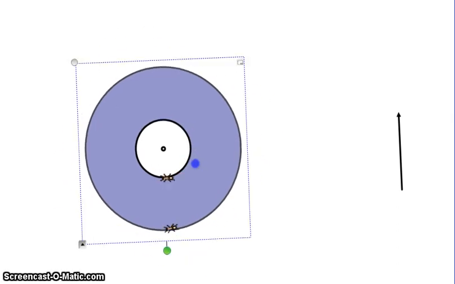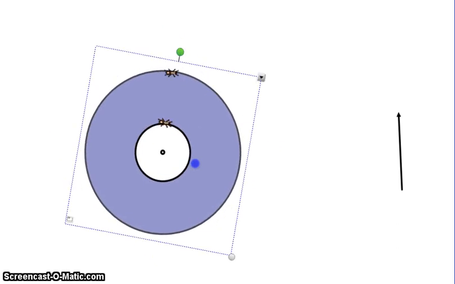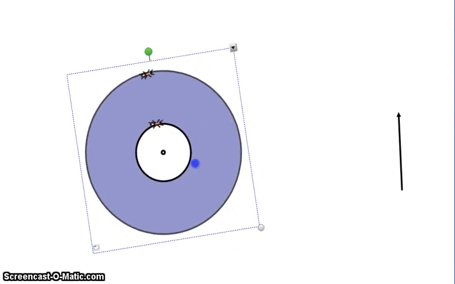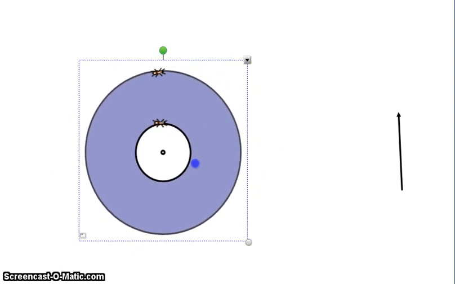So let's see if we went 1, 2, 3, 4, 5 revolutions. They get there at the same time. The question then is, which ant is moving faster? Which one do you think? The one at the edge of the label, right here, or the one at the edge of the album, up here? Pause the podcast, think for about 30 seconds. I hope you were right and guess the ant at the edge.